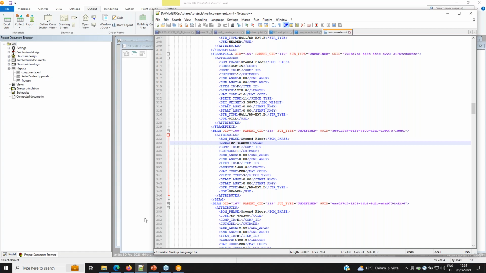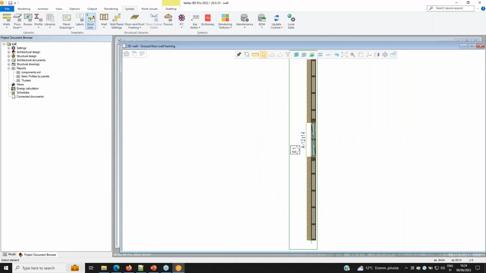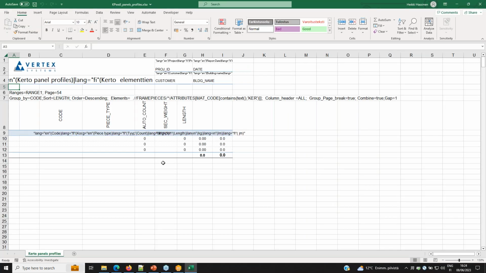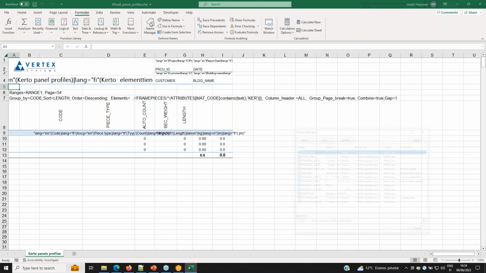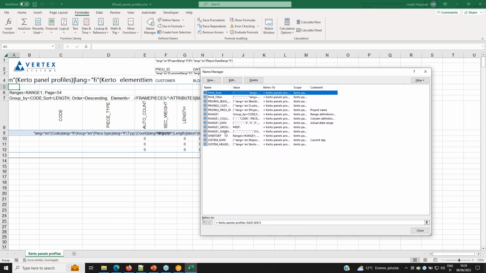Okay, let's have a look at that template more closely. It already works, but let's see how it's actually built more deeply. We went already through here where and how these are defined. You have to go to the Excel in formulas and name manager. And this is where this information is defined.